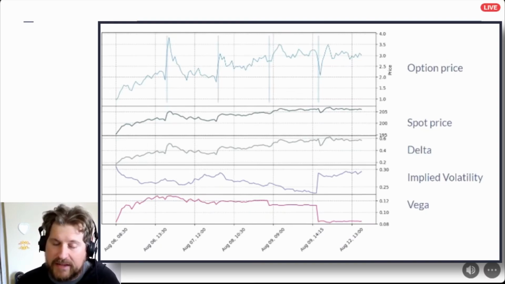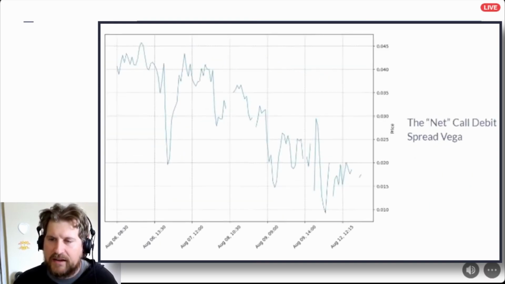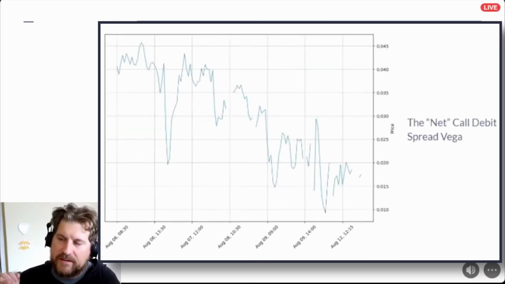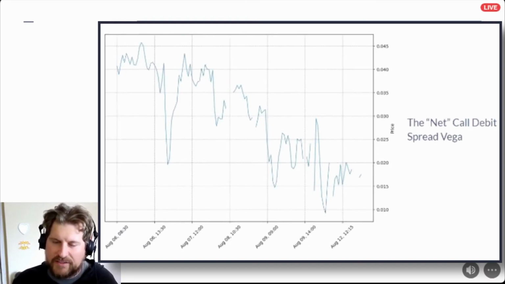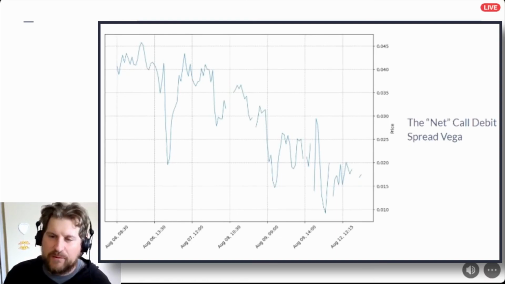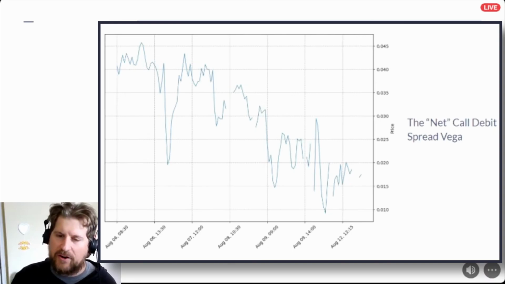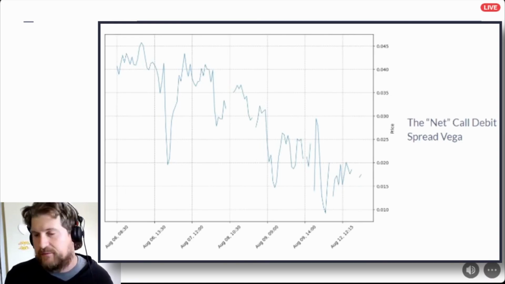That can definitely negatively impact our contract value as time marches on. And so in terms of price volatility, which I'll speak to next, in terms of a call debit spread Vega versus an outright call Vega, the Vega value of the call debit spread is going to be really, really small by comparison, because you're buying that long call, but you're selling a further out of the money call, and you're winding up with a net of those two, which is subtraction.